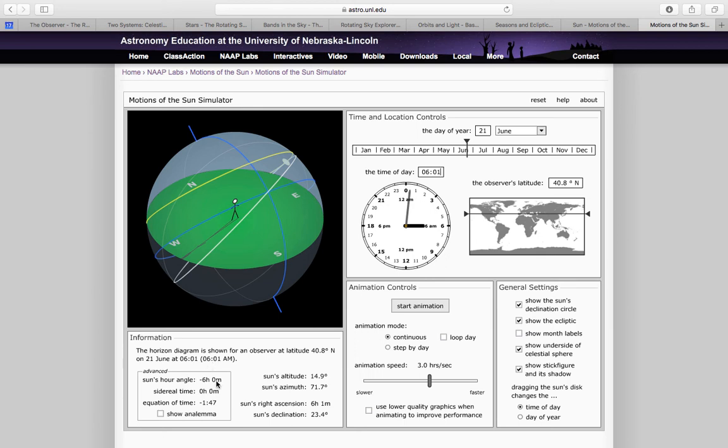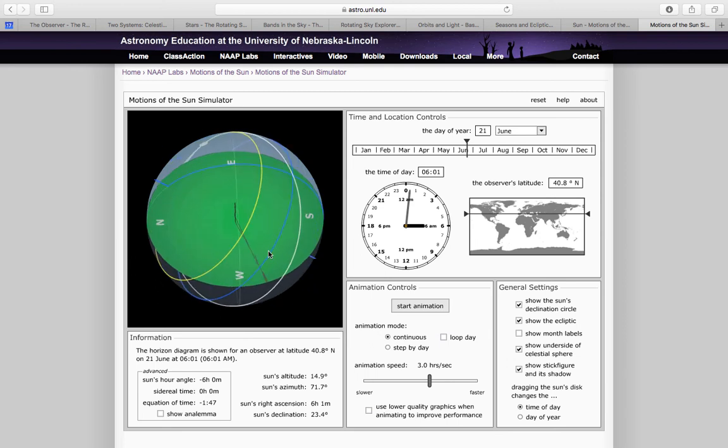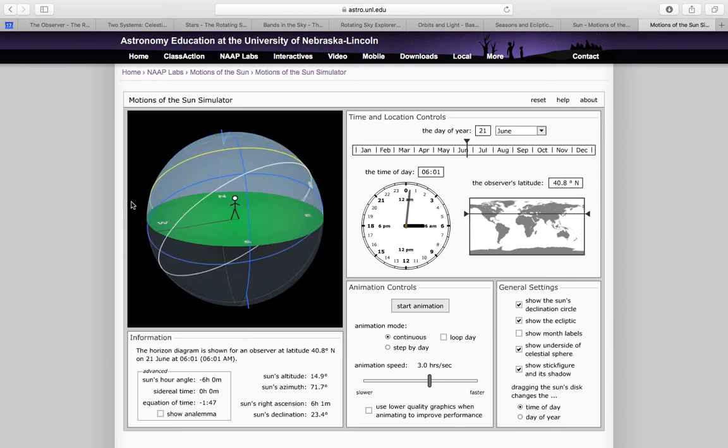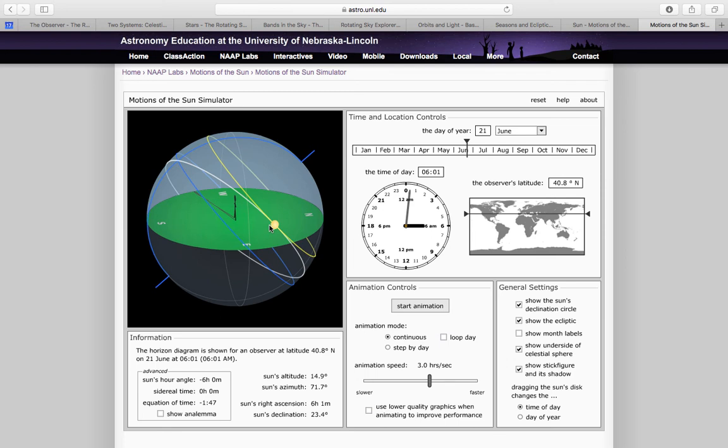Down in here, it's showing me some more information, which you probably won't need. But the other important parts here are the sun's altitude and the sun's azimuth. You'll need those as you're going through and looking at what's going on. We can spin the diagram around, again, any way that you want. You can move the sun. You can see how that changes the time. You move this to go to a different latitude, or I can type directly in here to go to a different latitude. Everything updates for me.